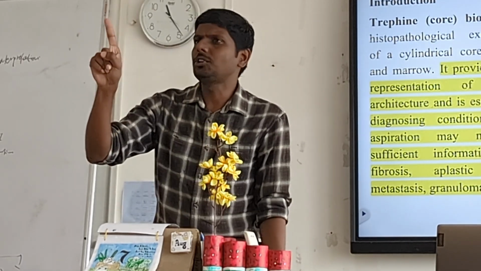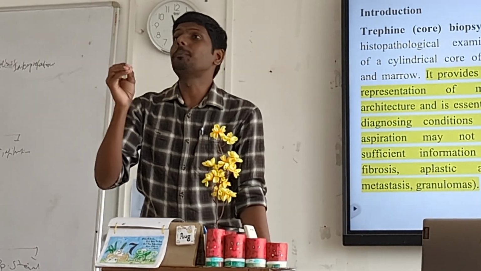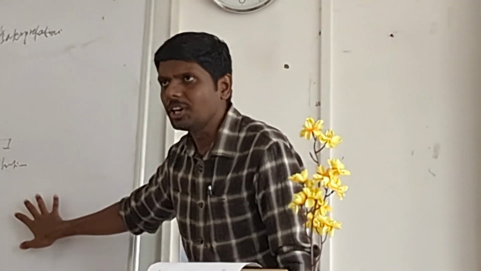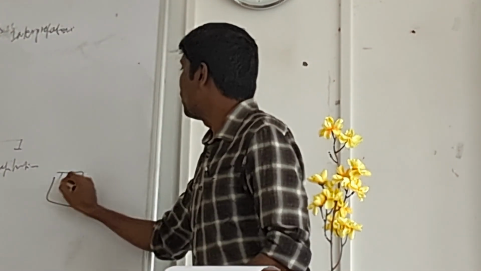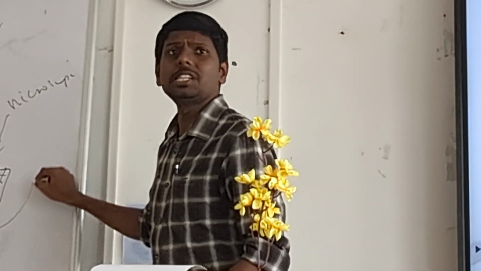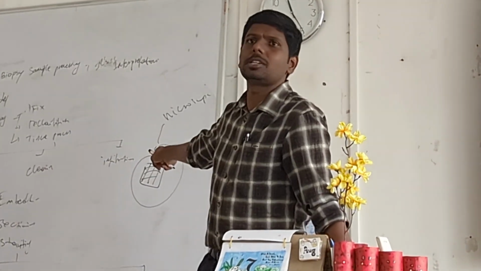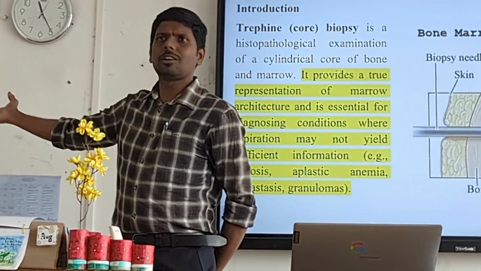So the first purpose is we need to prevent the meat from spoiling. That means we need to preserve it. How we will preserve will be discussed here. After preserving, one more problem we have. The ultimate aim of processing is to study the tissue under the microscope. We are trying to preserve the microanatomical structures of the tissue. This is the primary purpose of tissue processing. At the end of the day, we will observe the tissue under a microscope. That's it. This is the primary agenda of processing.